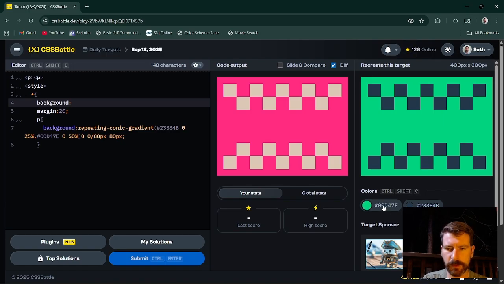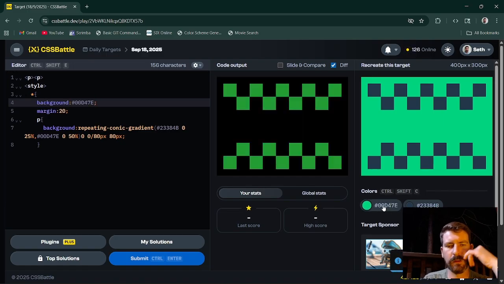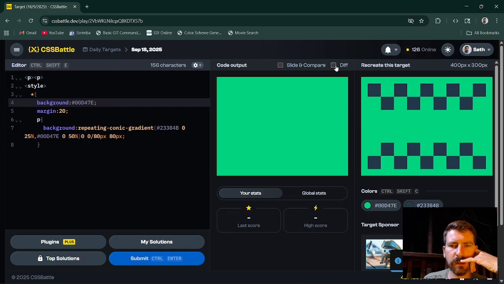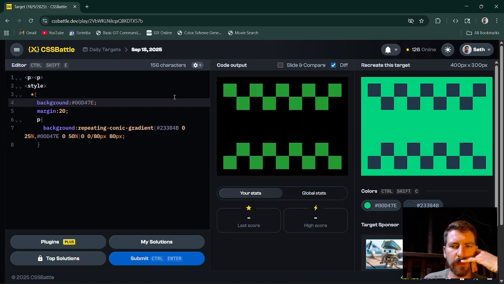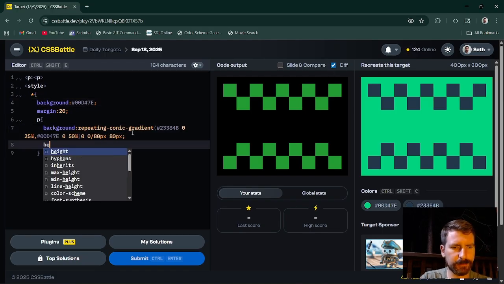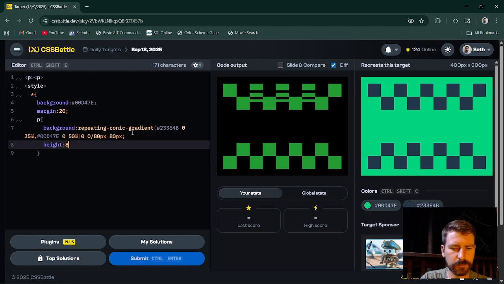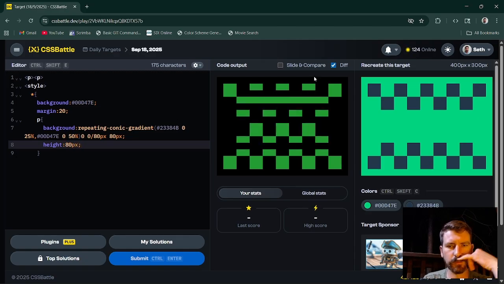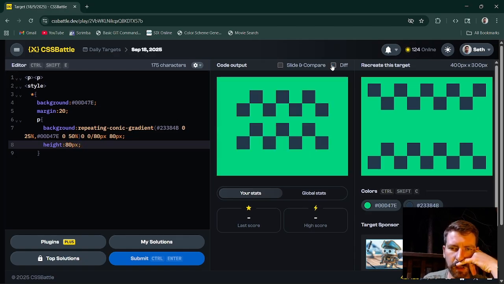Background is gonna be green. Would have been nice to avoid doing any kind of green there. All right, let's give these height and let's see where they're at. Okay, cool.